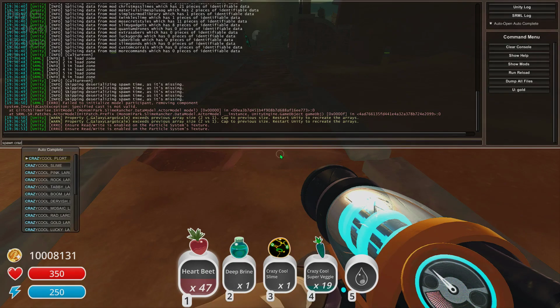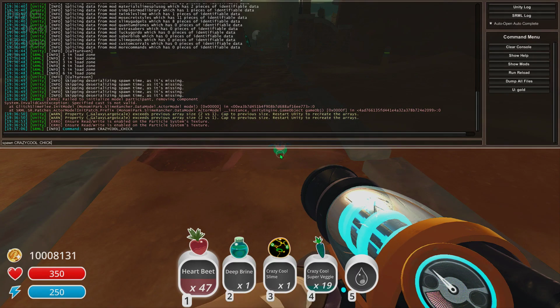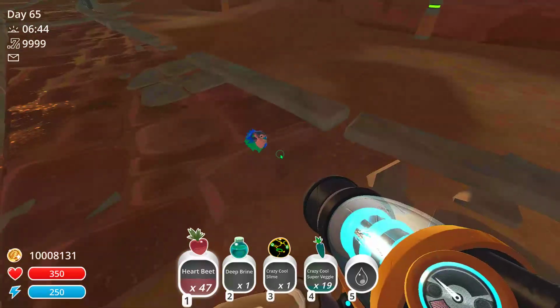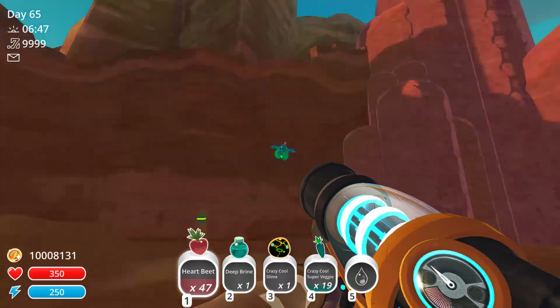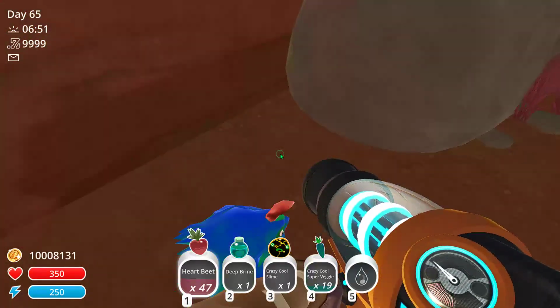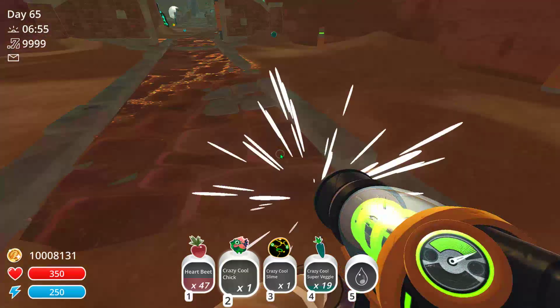Spawn crazy. Crazy cool chick doesn't actually look half bad. It actually looks pretty good. Crazy cool hen. Crazy cool hen actually looks pretty good as well. This part of it doesn't change for some reason. I don't know why, but it doesn't like changing. So I can pick them up.